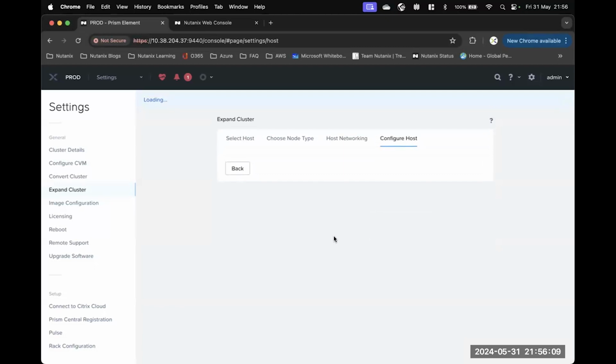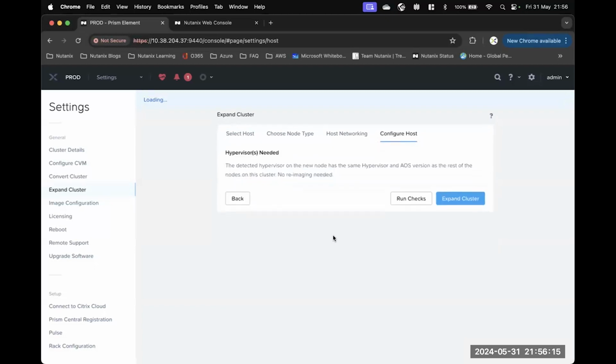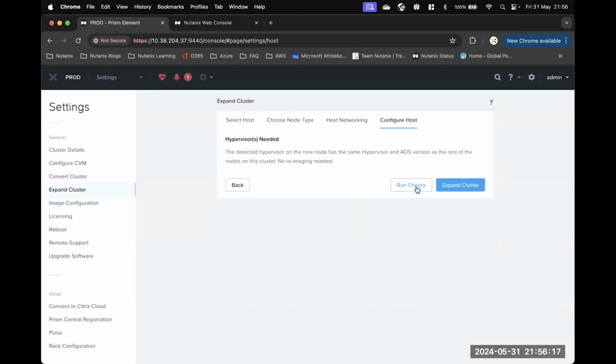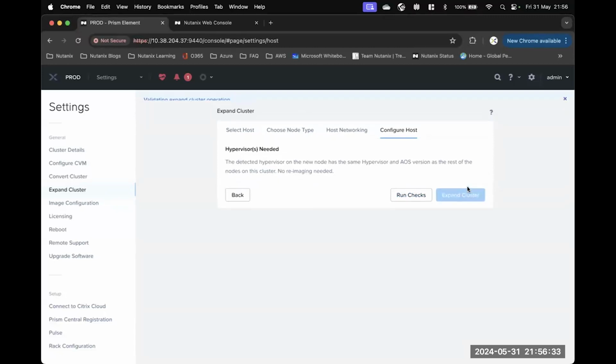And the last option, configure host. And it's loading. Once it's loaded, I can first of all run the checks. This goes back to the Nutanix cluster check I mentioned before. We can run the cluster check just to check everything's ready for the new host. And then I can expand the cluster.